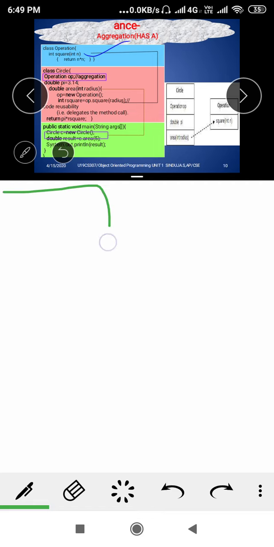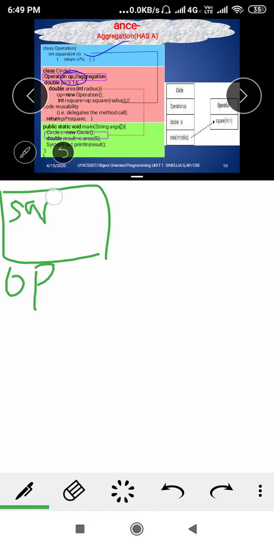Let me draw in a smaller way. This is operation. The object I created for operation is OP under the circle class. OP contains the square method, and under the square method, n into n.